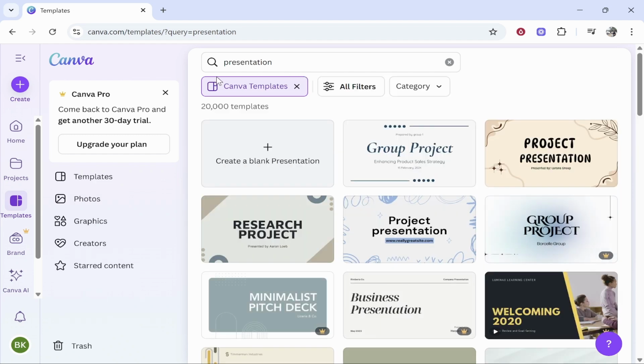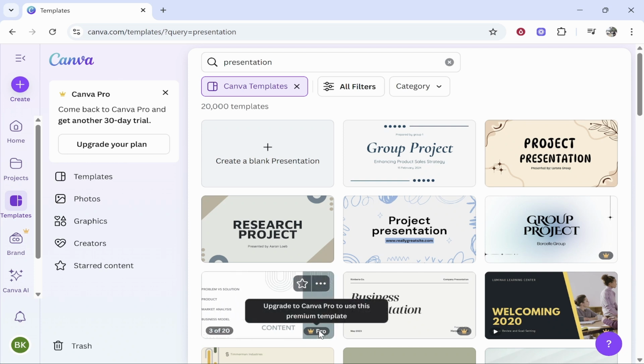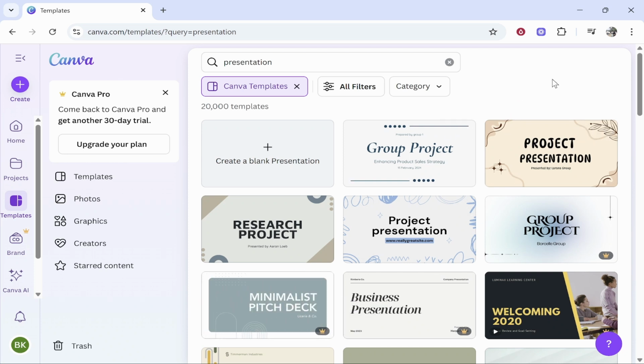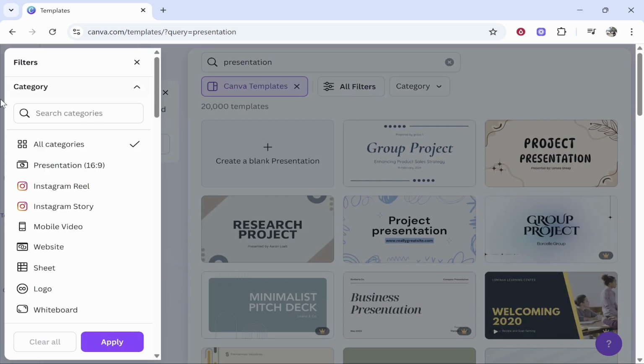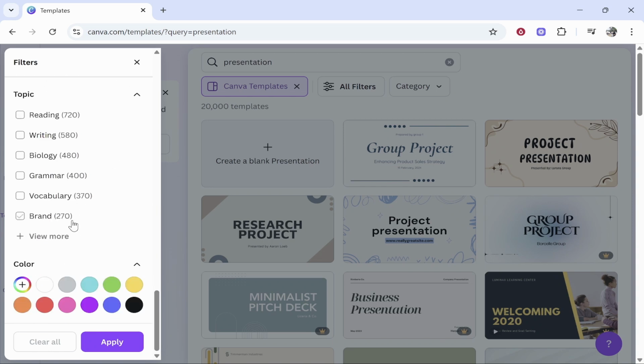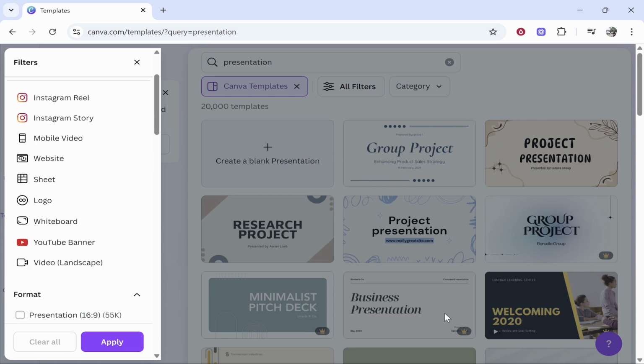So click on that. It's then going to open up all of these different templates that you can use. As you can see, there are 20,000 available to me currently. Some of those are going to require a paid plan. As you can see, the ones with the crown are pro plans, so you can't use these for free. But anything else that doesn't have the crown, you can use for free, and you can customize these however you want. I'm going to explain it all right now. So before, you could filter by clicking on all filters and then filter for the free ones. Now they've removed that feature, so you're going to have to do it manually.